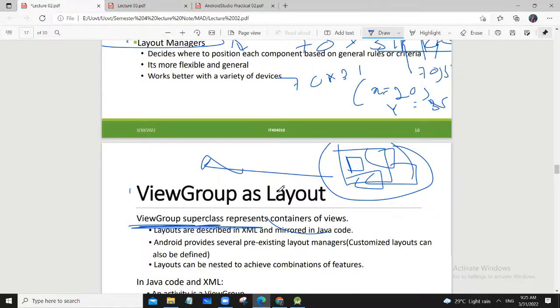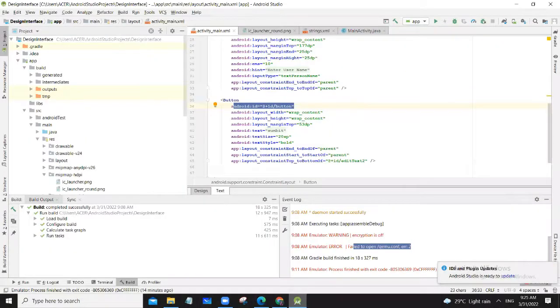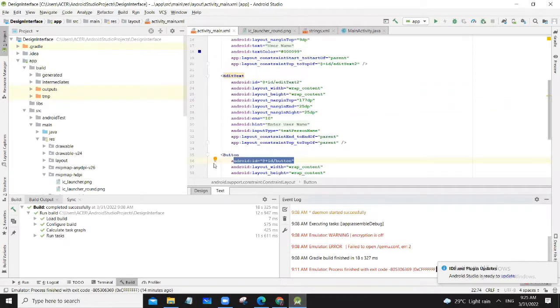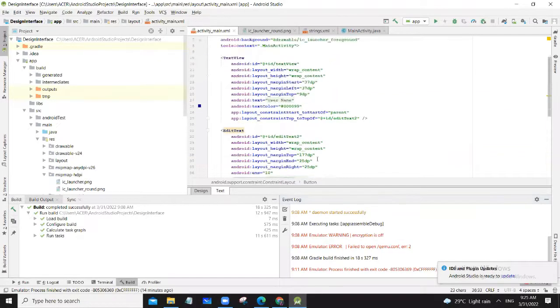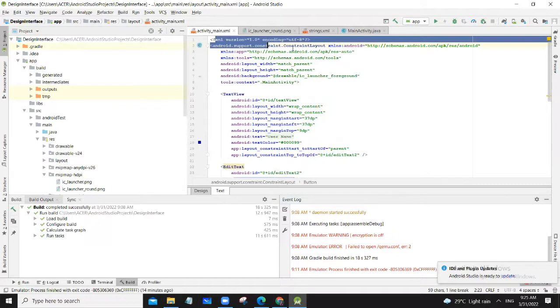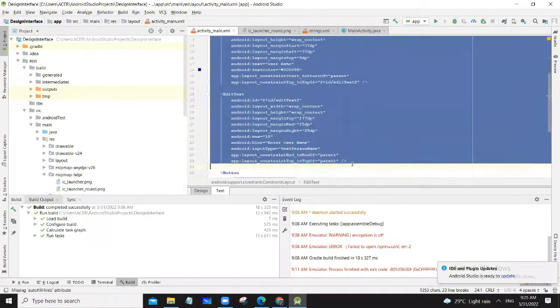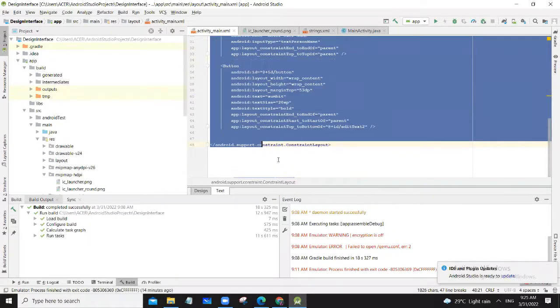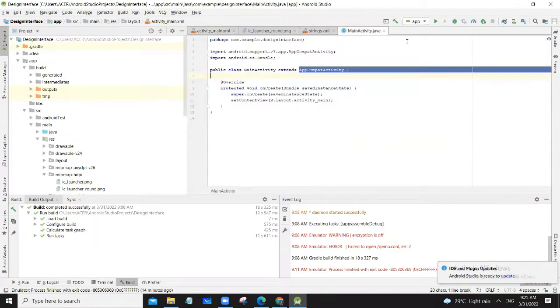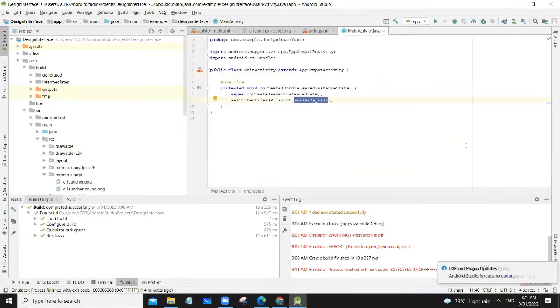So in this case, layouts are described in XML and mirrored in Java code. You can see this layout can be defined in XML, and you can see it is mirrored in Java code.